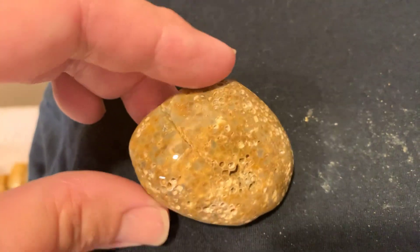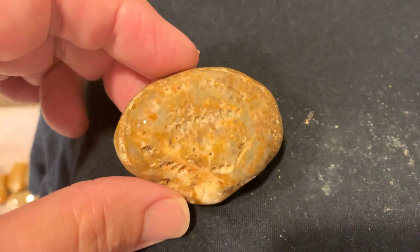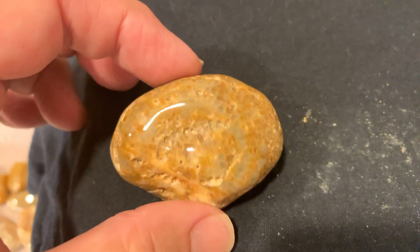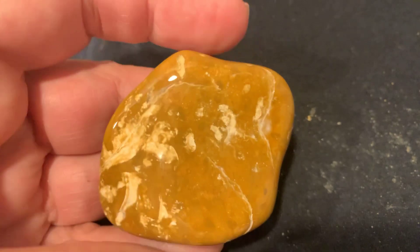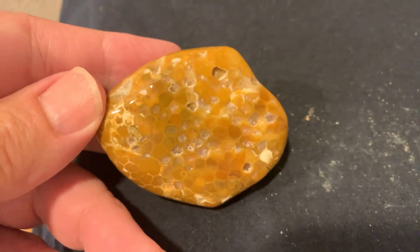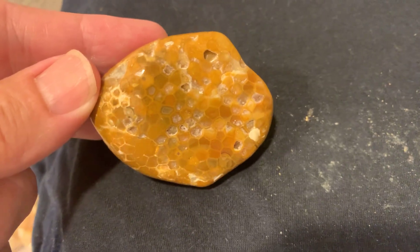This is one of the biggest fossils I found out there. It's really cool looking. This one's really cool - I thought it was one of my worry stones that I've been making, but then when I turned it over the other side is all coral. So I guess it could be a coral worry stone. That would be pretty cool.